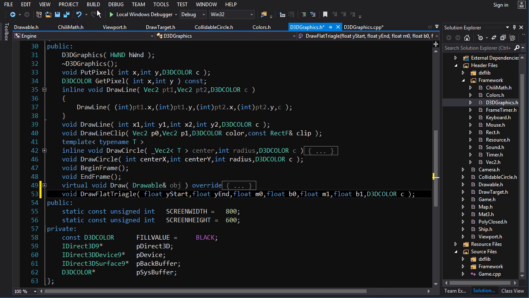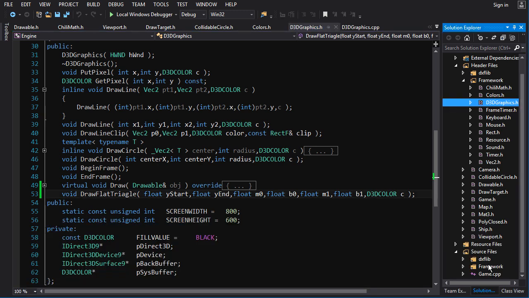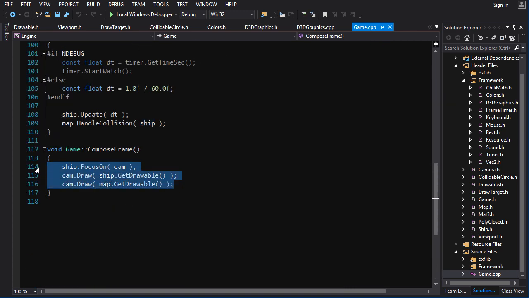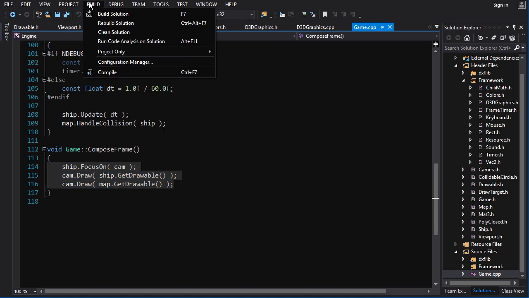All right. Let's see how many errors we get. None. That is good news. Now let's try and draw a simple flat top or flat bottom triangle. But it's going to be hard because we won't know the slopes and everything. We'll have to calculate the slopes. But let's test it out. It's always good to test before you test yourself before you wreck yourself.